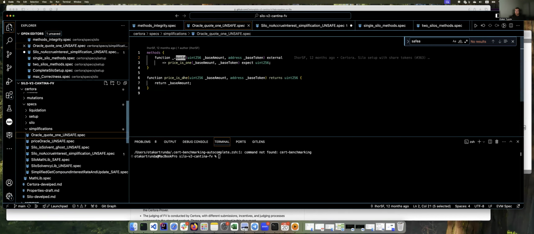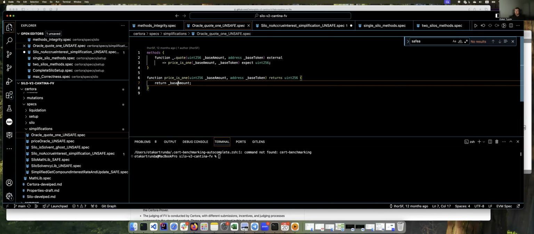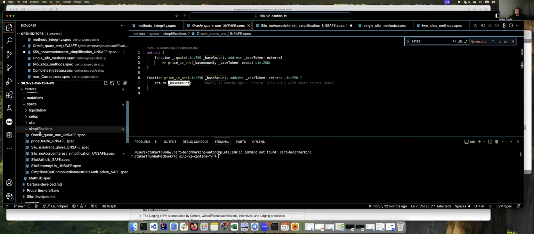For example, the Oracle Quote 1 simplifies the quote method with price is 1, meaning we are giving some amount of token 1, and we are asking about the price of these tokens. We just return the same amount, meaning that the price is always 1. All of these files are marked either safe or unsafe. Unsafe means that we are actually missing some execution paths if we use them.